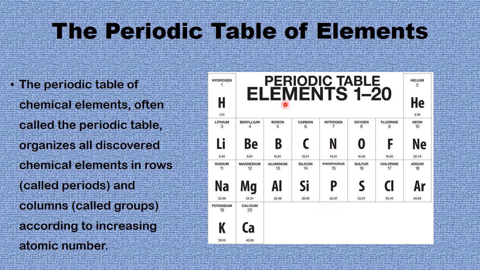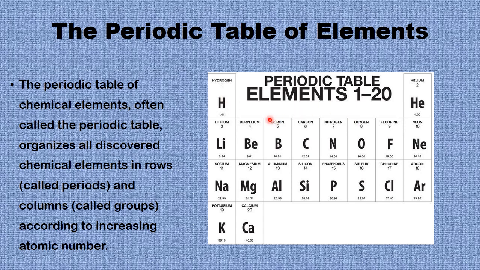In senior class, when we are looking at chemistry, we'll be able to describe why we place these elements in rows and columns. In other words, in periods and in groups. We will explore that, but for now, the periodic table here shows the first 20 elements and their symbols.